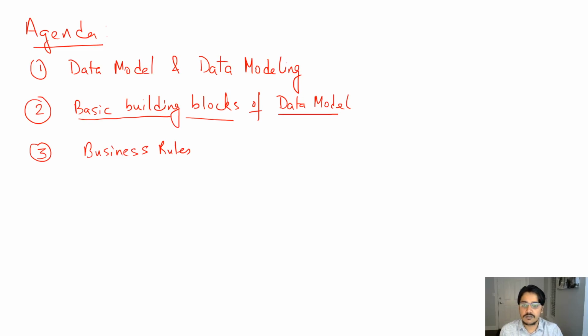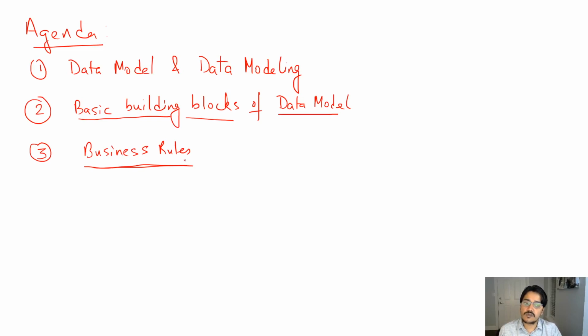So what we are going to learn here within the realm of business rules is, once you get the client's requirements for your database design and the requirements from other entities or units within your organization who will be interacting with your database, then you need to transform them into what is known as a set of business rules, to establish the set of operational or functional requirements, and then establish the constraints of what can and cannot be done within your database, or what type of data will be stored within your database, what will be the interaction between the different entities or different tables within the database that will be implemented, and so on and so forth.